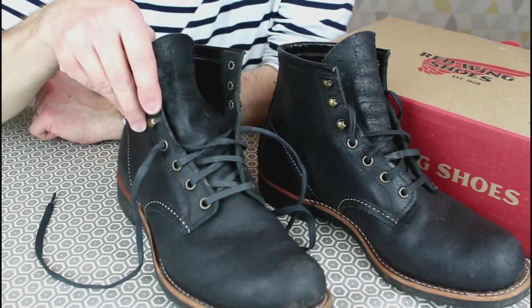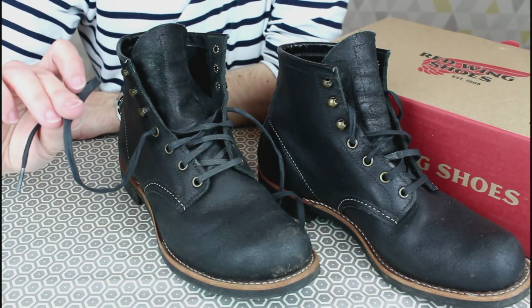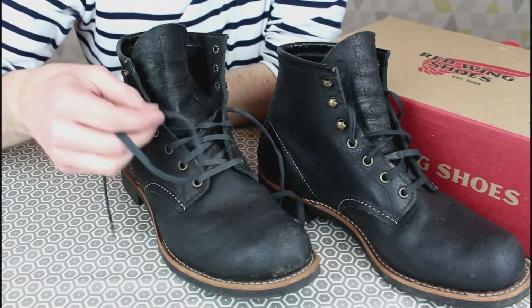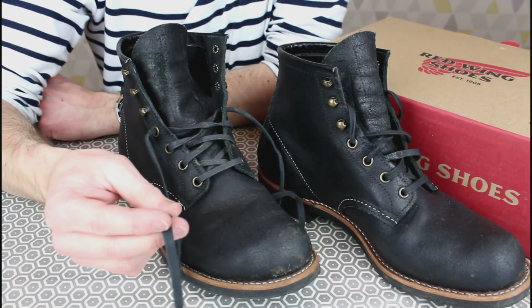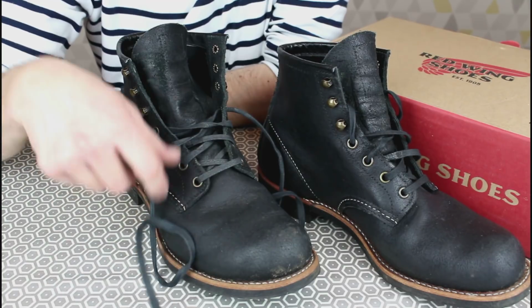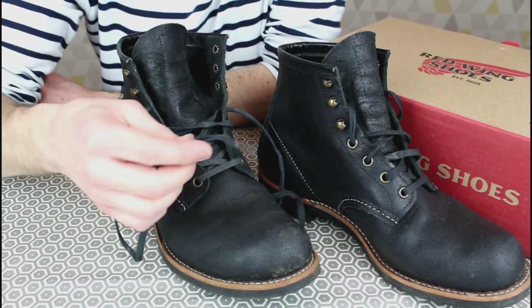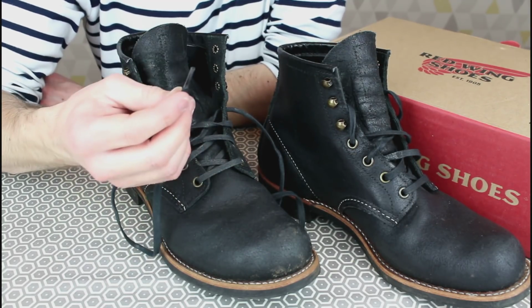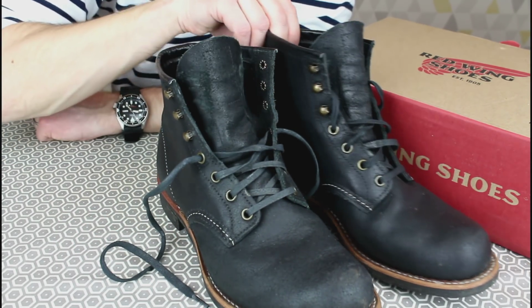I think probably the only other observation I've got on these is probably the laces. Initially, I thought they were a bit short. You certainly struggle to do a double knot in them, and they're a waxed cloth lace, but now I've really grown to love them. The waxiness of them allows you to tie a single knot and for it to lock in place. So they are short, but they're good. They work.